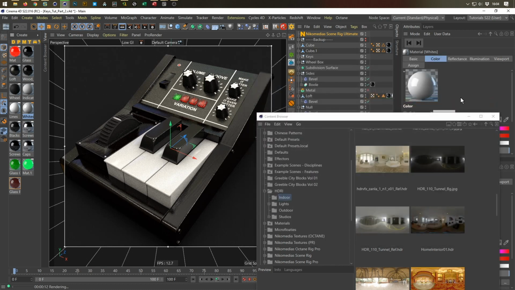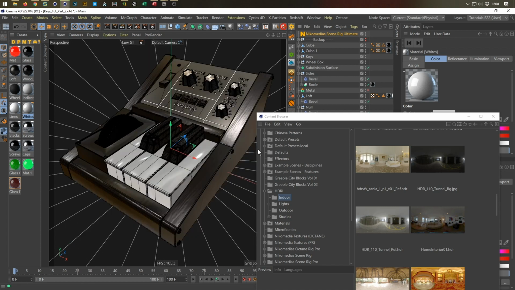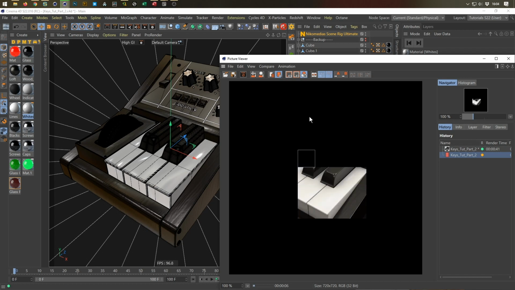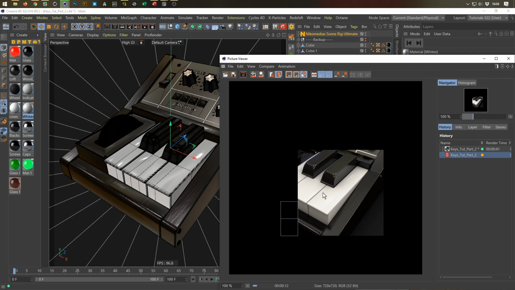Okay, now I make another render. Let's see. So save this, go to high GI and render this. See how quick this renders. Nice shiny edges here.